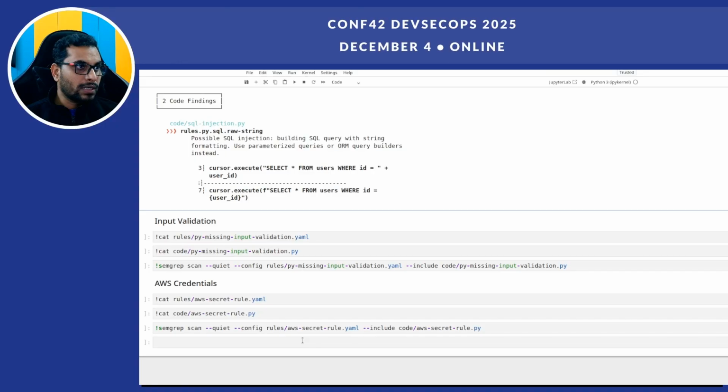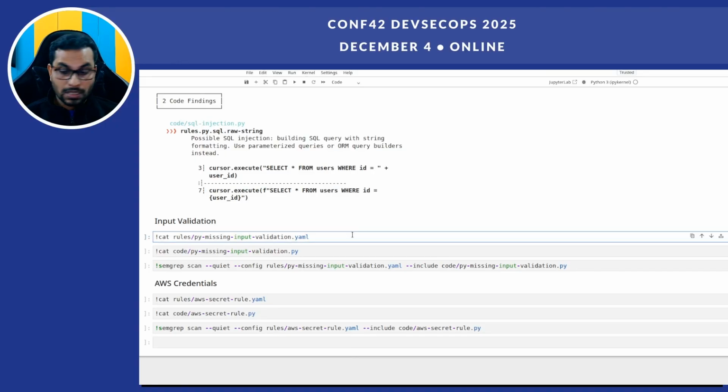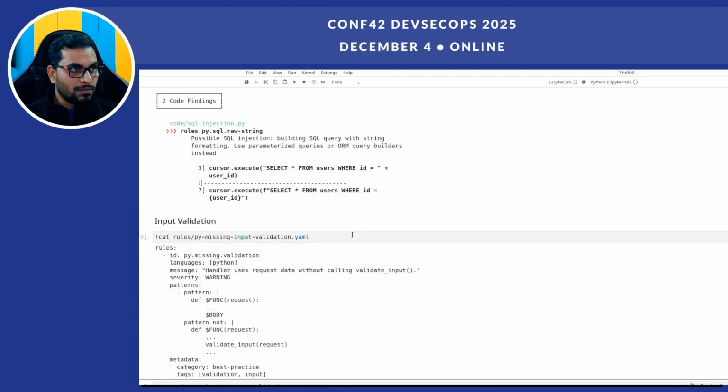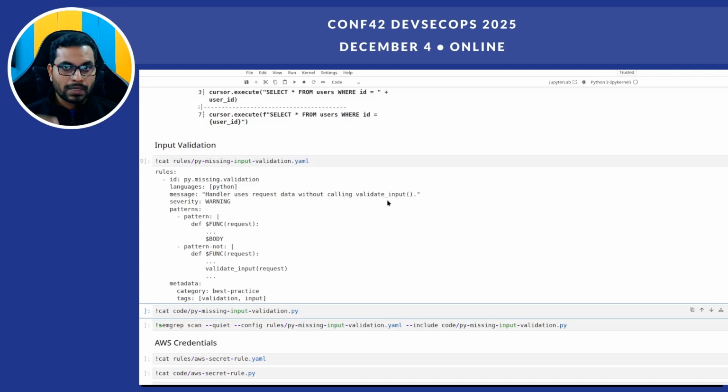Let's move on and look at the next type of program, which is input validation. So let us say, in your organization, you want to implement a standard function which will validate all sort of inputs. Now you have done the function. It can be included as a library and a function in your code, but we need to check whether the developers are actually using it during a program. Right? Now, to do that, we again define an ID and other things.